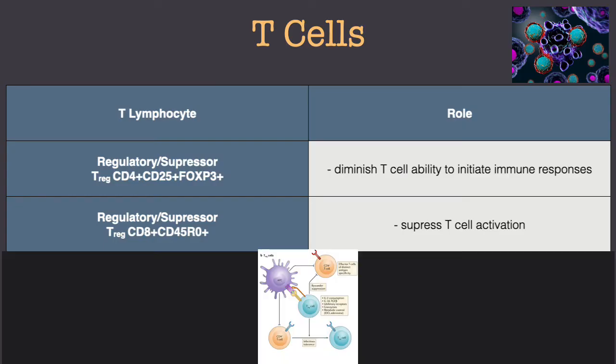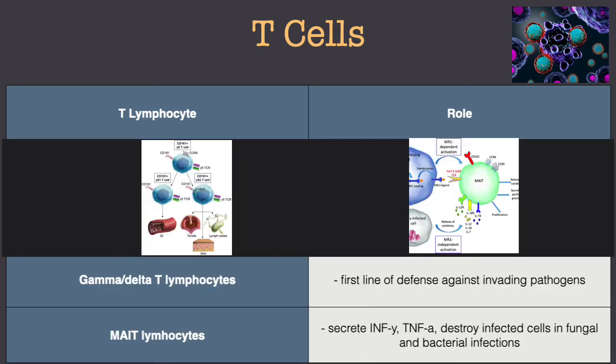Regulatory lymphocytes suppress immune responses by influencing the activity of other cells in the immune system. For example, the CD4, CD25, FOXP3 lymphocytes. Gamma delta T lymphocytes comprise only 5% of T cells and are of the subtype that migrate into epithelial tissues of the skin and mucosa of various lumen and stay within the interfaces of the external and internal environment, serving to encounter antigens on the surface of epithelial cells before they enter the body.